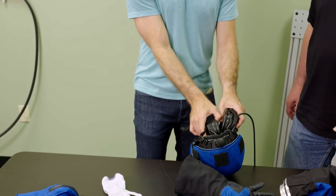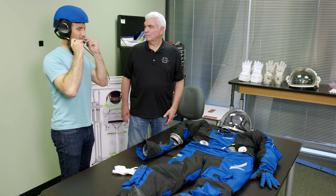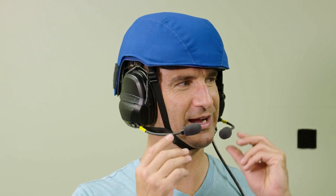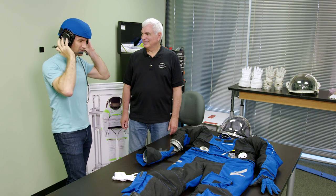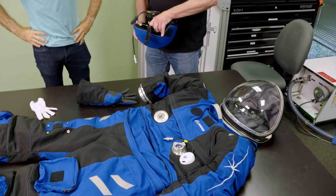Want to try on the comm helmet? Yeah, let's try on the comm helmet. Wow, it's like some serious sound canceling. The dual mics — is that for hi-fi stereo, or just a redundancy? It's a redundancy thing, just in case one of the mics fails. I do slobber when I sing, so try not to slobber on those mics. Well, you don't want to hear me sing in space either. I have to say, it's a very sleek-looking suit — sort of svelte, if I may say. It's super impressive.